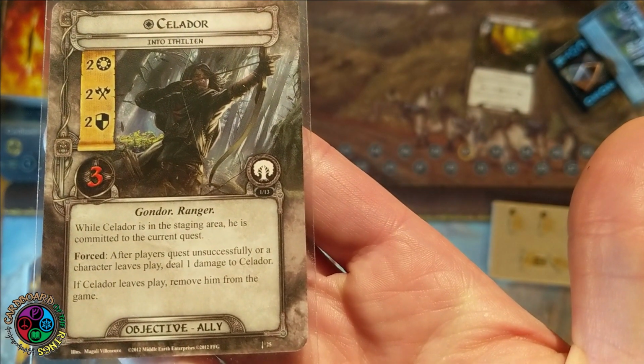Okay, Kellador. He's a 2/2/2/3, and while he's in the staging area, he is committed to the quest. And then if we quest unsuccessfully, or a character leaves play, we got to deal damage to this guy. And he only has 3 hit points. If he leaves play, we remove him from the game.